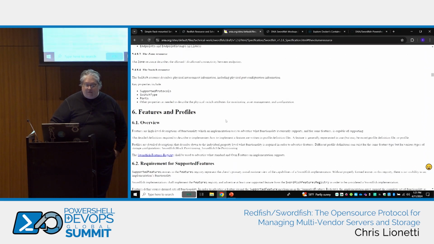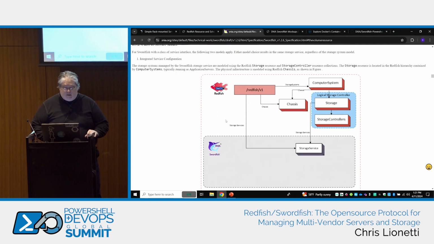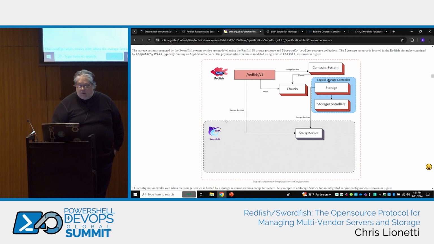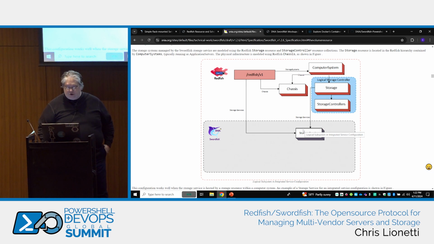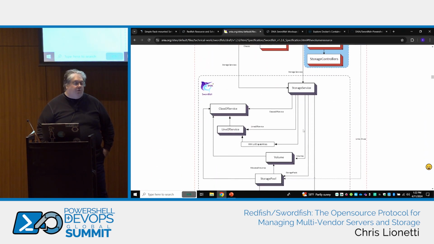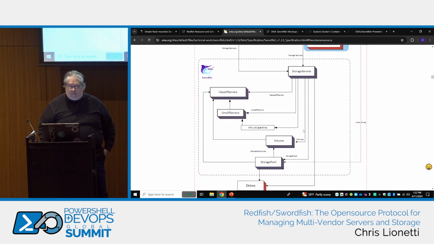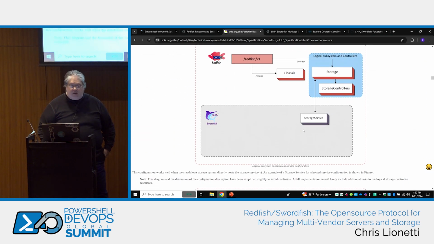So again, the specs are very well documented. In fact, if you want to play around with writing a PowerShell toolkit to expose an API and actually use the API, this is one of the best specs out there for doing that. In fact, here's an example. You'll notice that most of the things I'm doing live in the Redfish space. But the Redfish stuff points right to storage services to handle more intricate things that depend on an array, like storage pools, lines of service. So you can see that the models are actually interdependent.